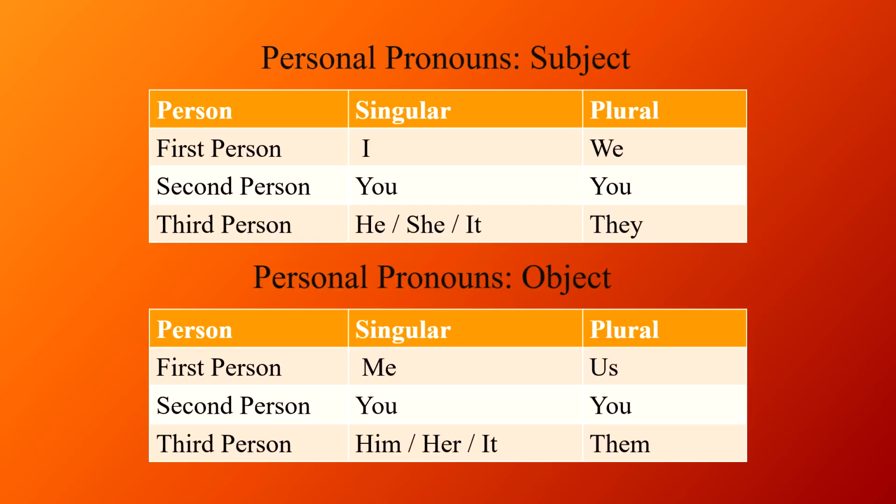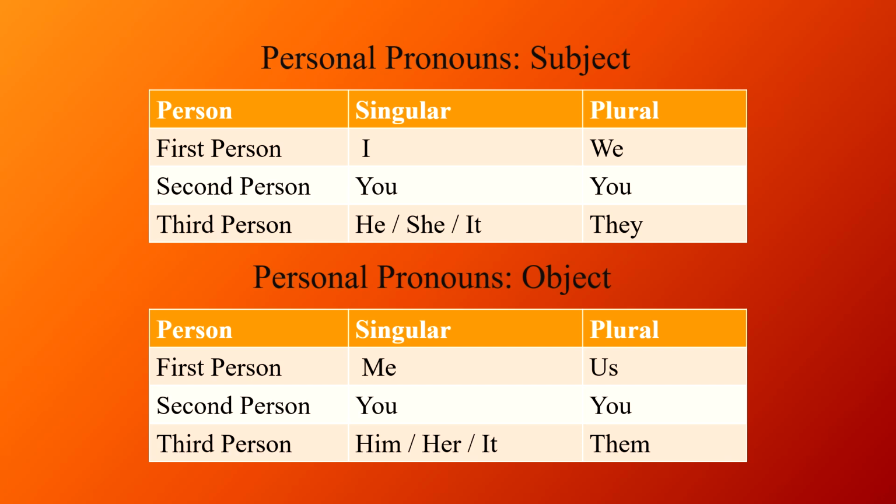First, let's learn about personal pronouns that are the subject of the sentence. This means that they are doing the action. I. Use I when you are speaking about yourself. For example, I saw a movie. You. Use you when speaking to one person or many people. For example, you are very kind. He. Use he for one male person. For example, he wrote a letter. She. Use she for one female person. For example, she cooks delicious food.